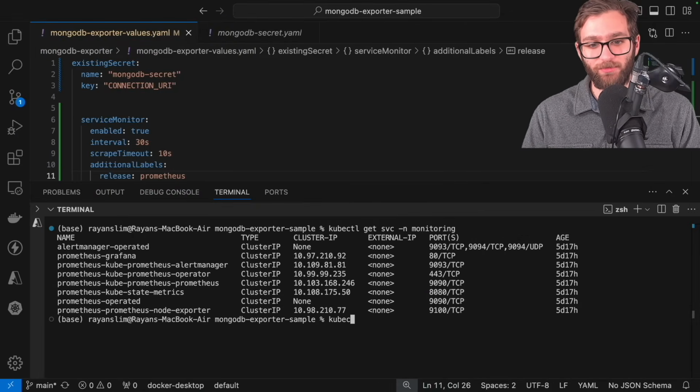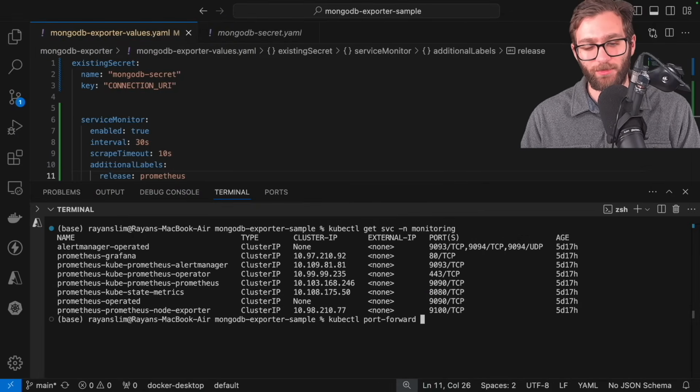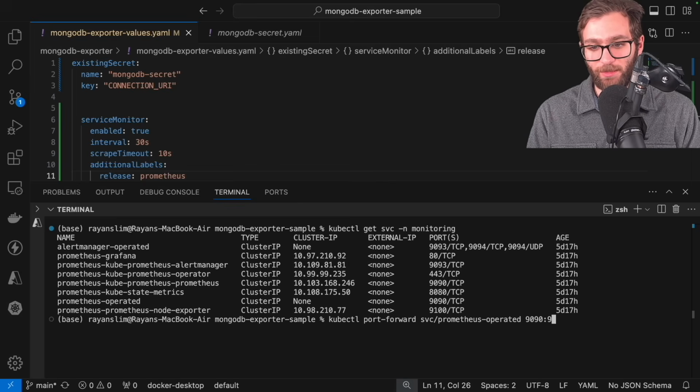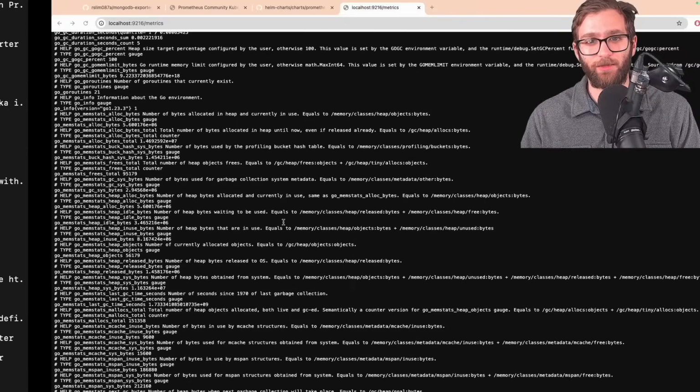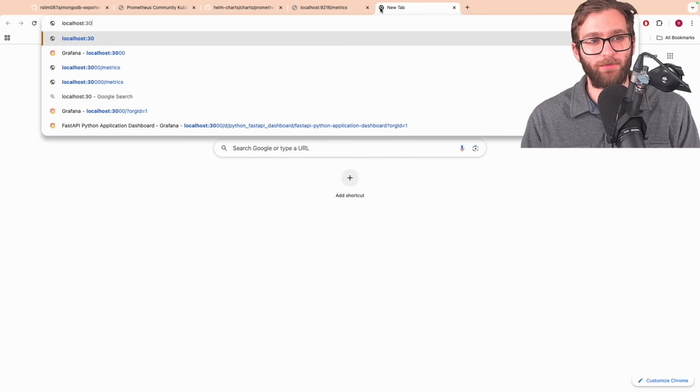So kubectl port-forward the following service, 9090:9090, -n monitoring, ampersand, so I can run it in the background as well, localhost:9090.